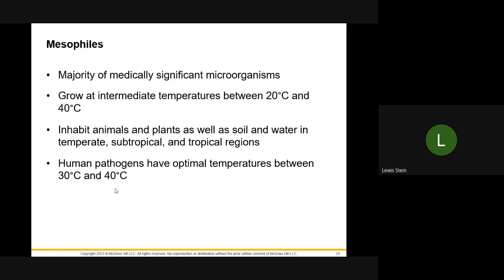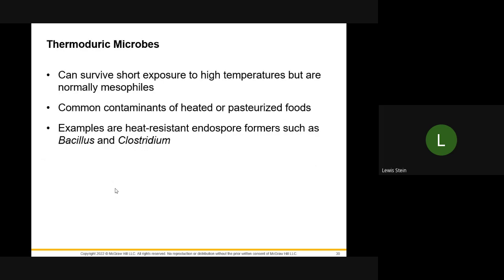Mesophiles are the big player, and that's where most of the things are. Our goal is to control them. We have certain things like the psychrotrophs you saw before. That has more to do with the product being processed not well or by mistake, and you should be aware of those things. I always look at those things in recalls. They're all published. People, you have to pay a little more attention to that.